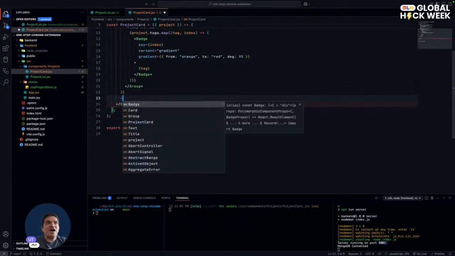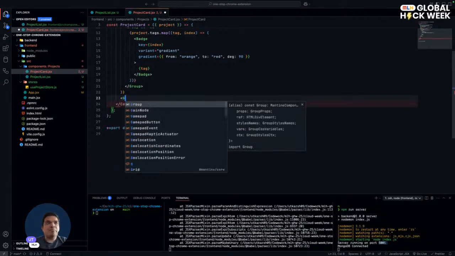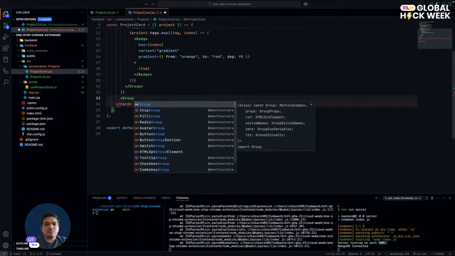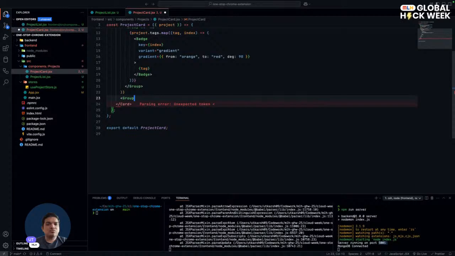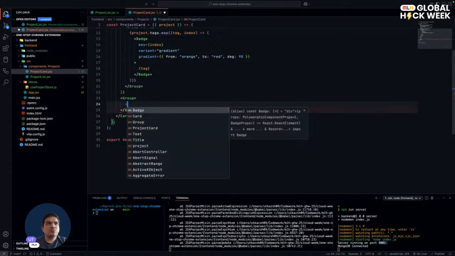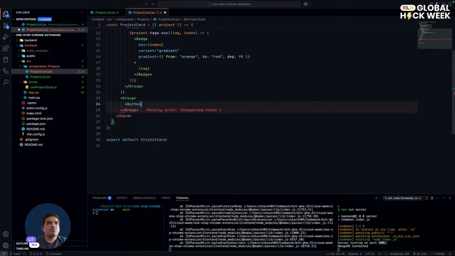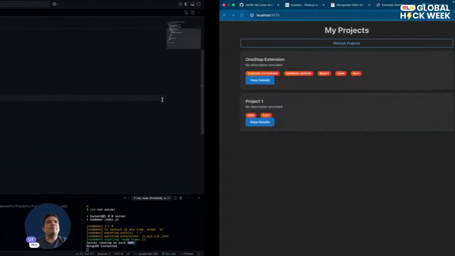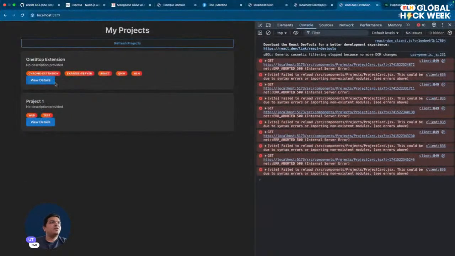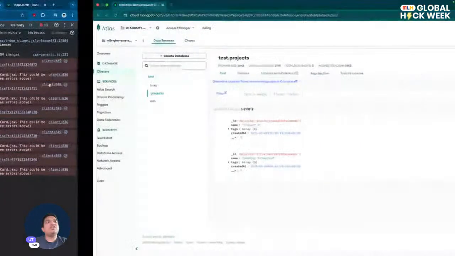And then finally, I want to have a button and call it view details. Okay. So this button in here, view details. On click of this, it should take me to a new page.